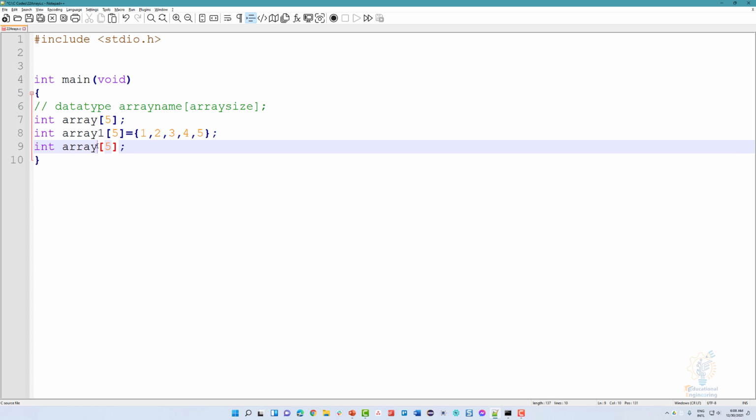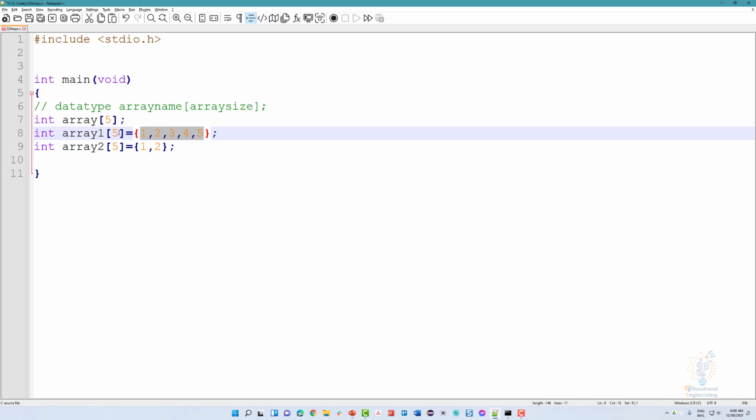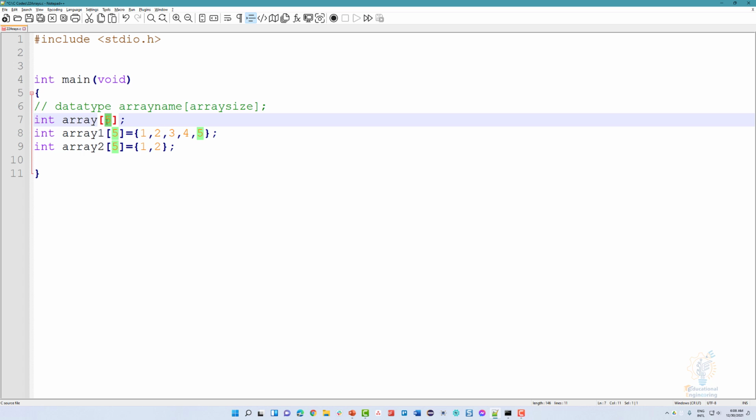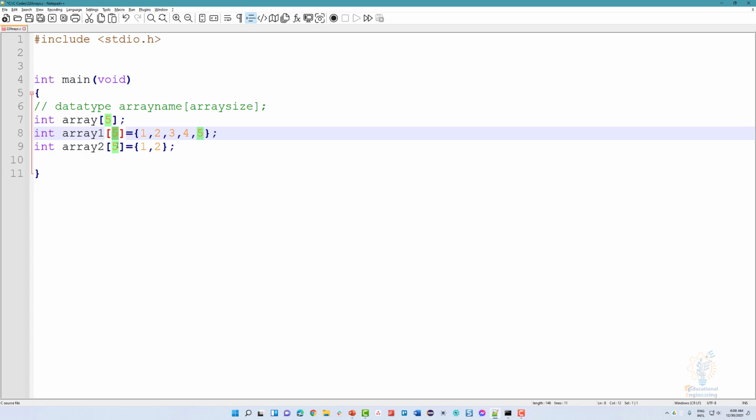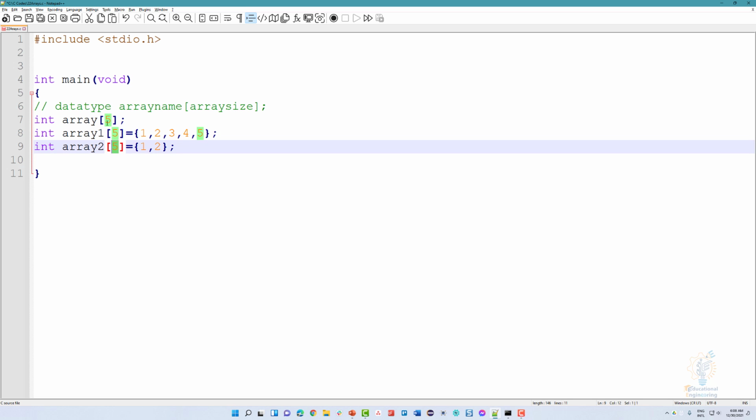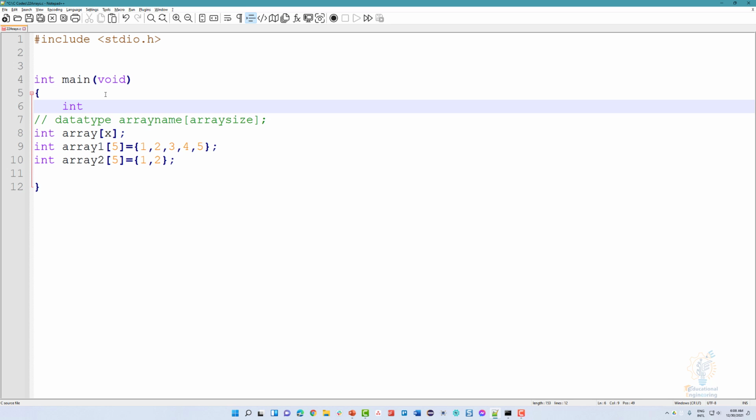or you can simply initialize some of the elements like 1 and 2. As we already mentioned, this will add zeros in the remaining elements. This will add these elements inside our array, and this will not add any element inside our array. The first piece of information that we did mention is that you cannot add a variable here instead of 5. This is forbidden in C. Now if we tried adding a variable, let's say int x equal 5.